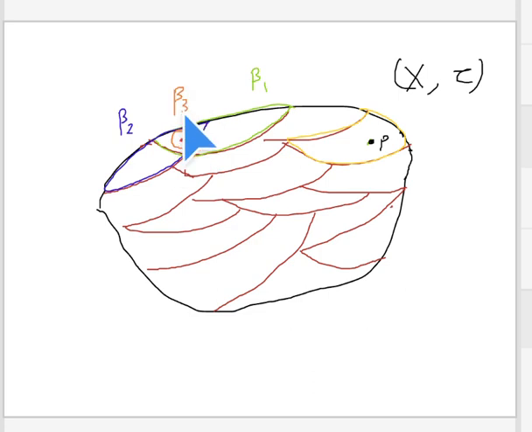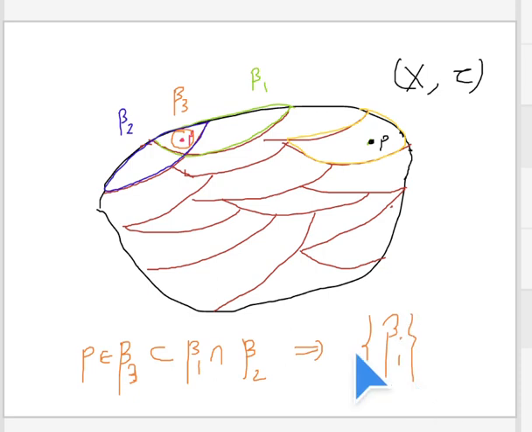Beta 3 contains P, and this is a subset of beta 1 intersection beta 2. Then I can say that B, the collection of beta i, is a basis for a topology.